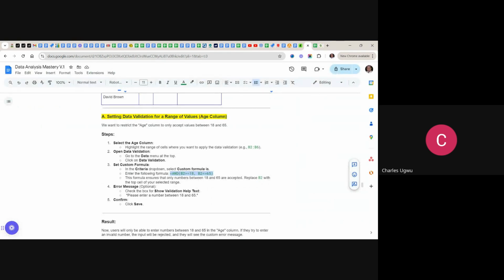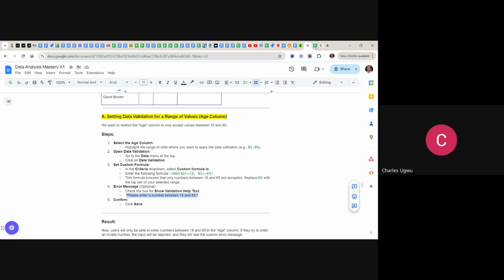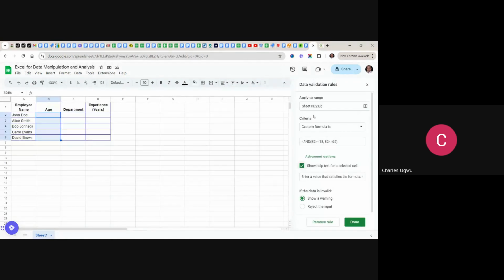When somebody types anything outside that, the person is going to receive this error, and it's going to tell the person, please enter a number between this to this. And we want it to reject the input.